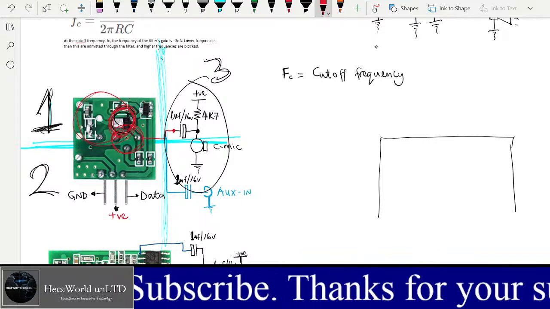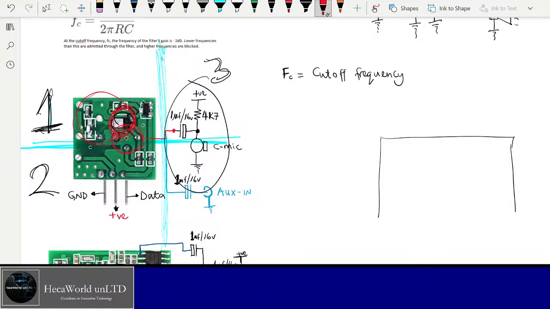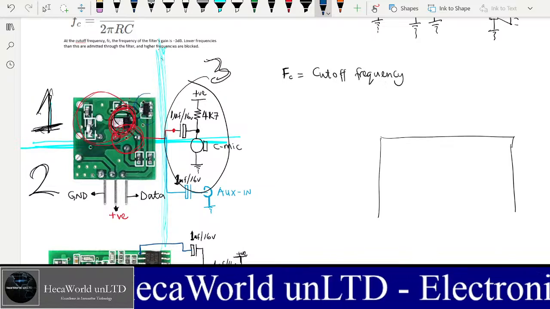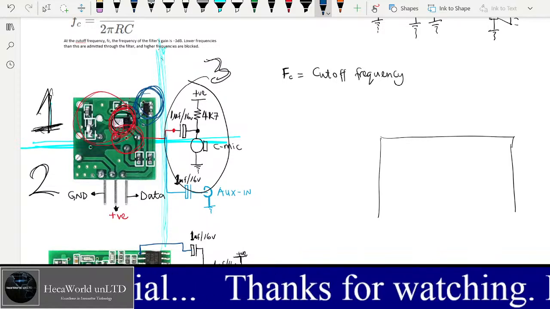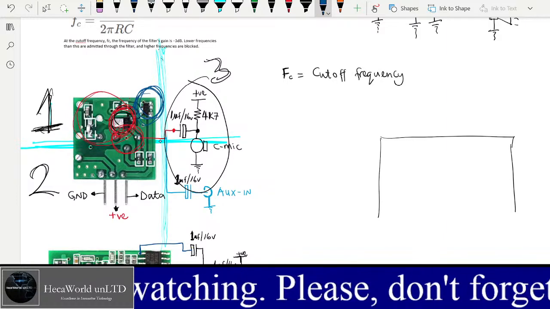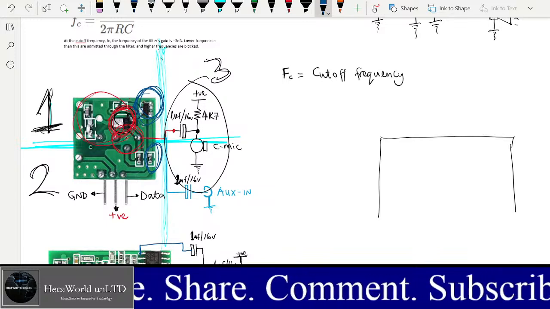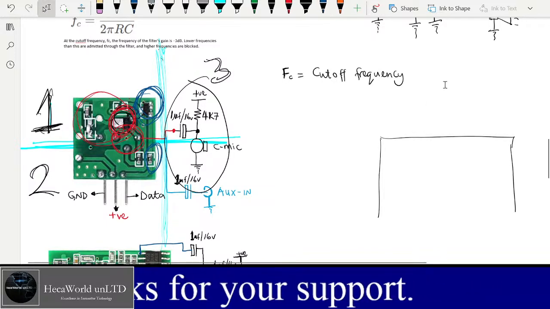Then the other transistor, let's try a different color. The other transistor, which is this one here, functions as a transistor switch, and that transistor in conjunction with the resistor here functions as a switch, and these two combination give us what we call the amplitude shift keying.